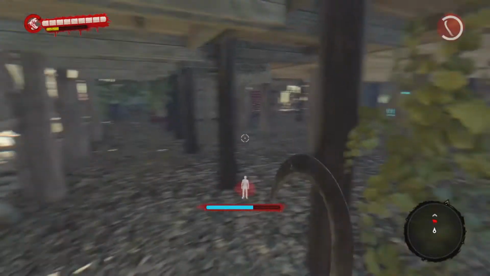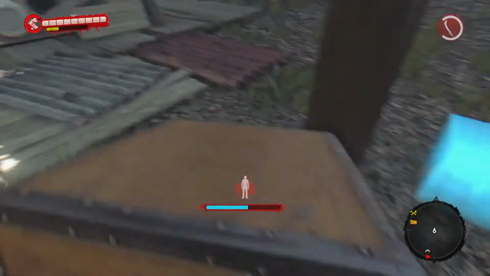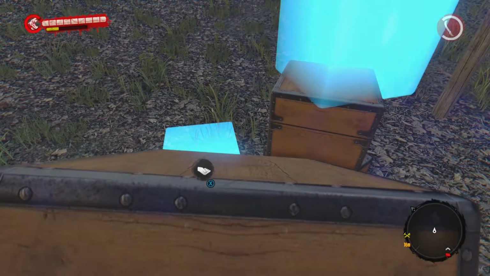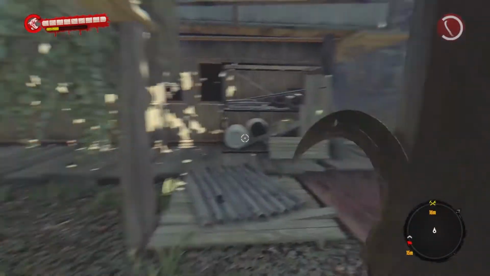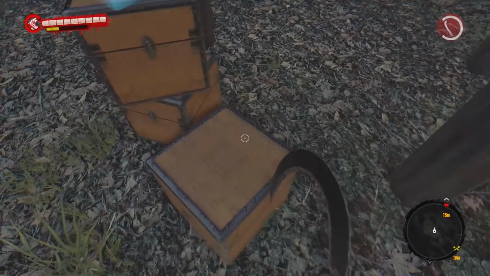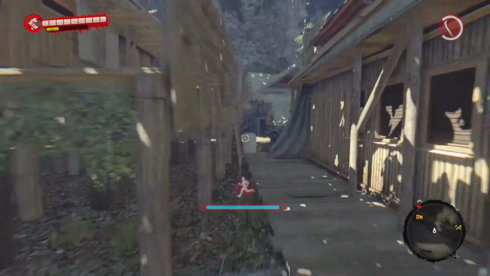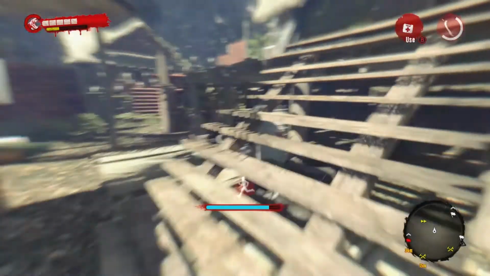Oh, we need crates. Alright, where am I gonna find... Oh, over here? Alright, that works. Let's go put that there. And then we need to find another crate somewhere. I mean, it's gotta be close by, right? I think I see it on that roof over there.